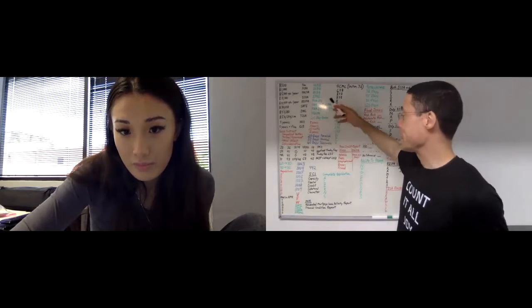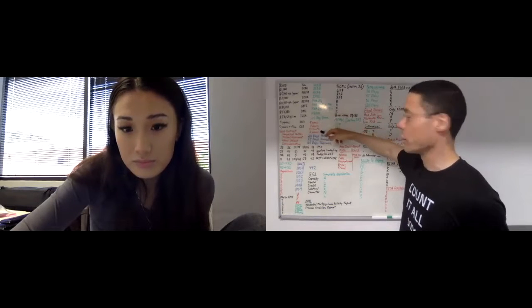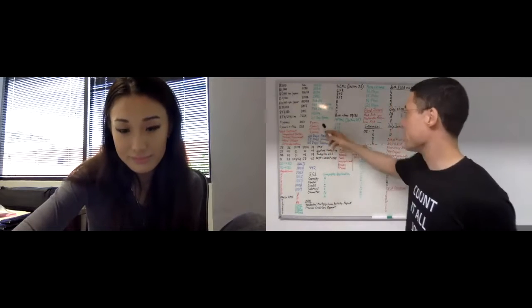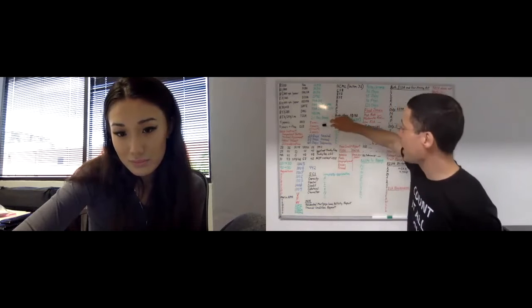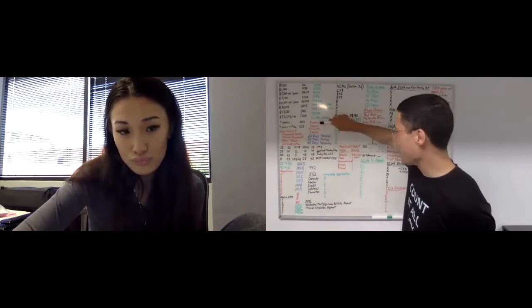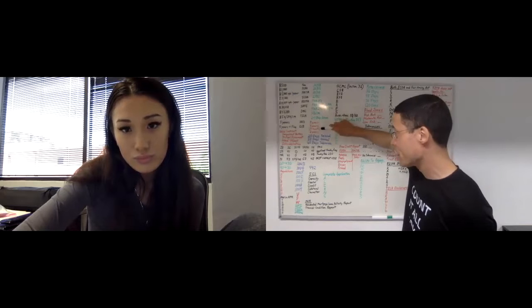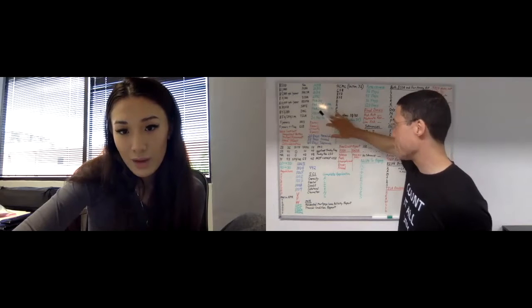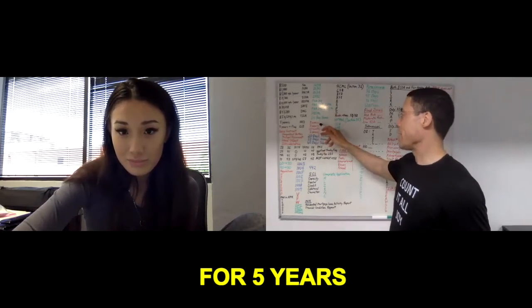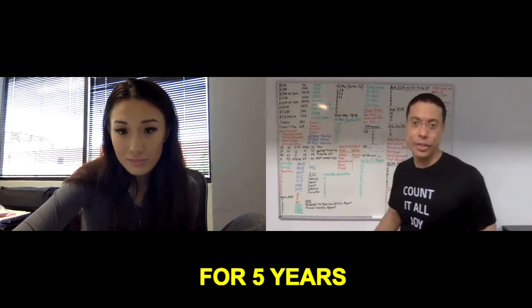Basically, there are only 4 different categories in terms of document retention, right? There's the 5-year, the 3-year, the 25 months, and the 2 years. And if you memorize what must be retained for 5 years, what must be retained for 3 years, and what must be retained for 25 months, then you can just think everything else must be retained for 2 years, all right? So, Kayla, what must be retained for 5 years?